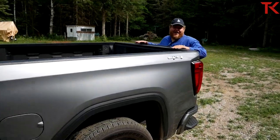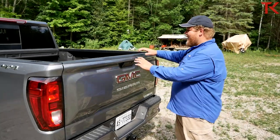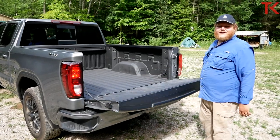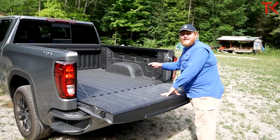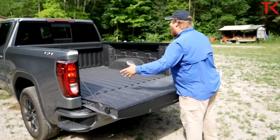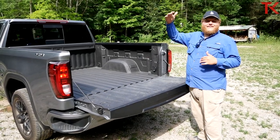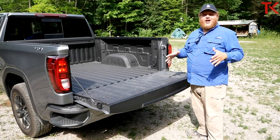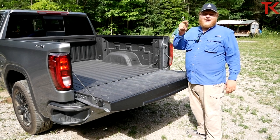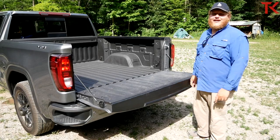So the rear end of the Sierra is one of the spots where I think it actually excels in the half-ton pickup truck world. First of all, the tailgate is powered, so it's not a handle anymore, it's just a button. Hit the button, and you have that nice, smooth drop-down. Now, right here, I'm telling you, this is the best bed you can get in a half-ton. Why? Because it is so dang wide, and because of all these tie-downs. You get three tie-down points in all three corners. They're at different heights. It really makes tying down weird, cumbersome items a lot easier. And to me, that's really a big deal. Might be a small detail, but in everyday living with this truck, you're going to notice it. If you want the best bed on the market, you should definitely get yourself a GM.